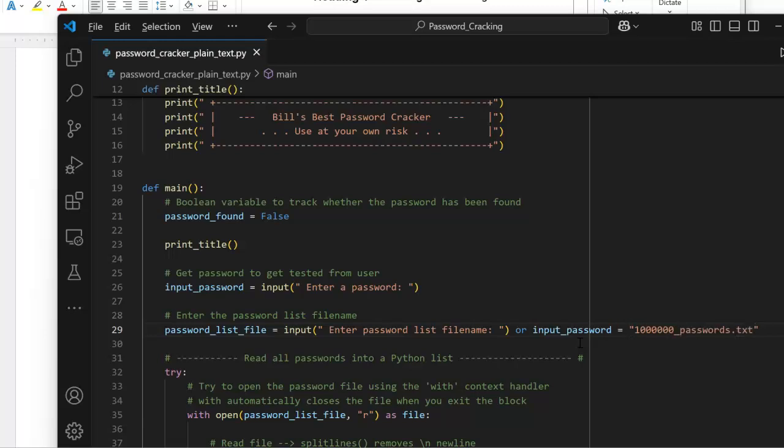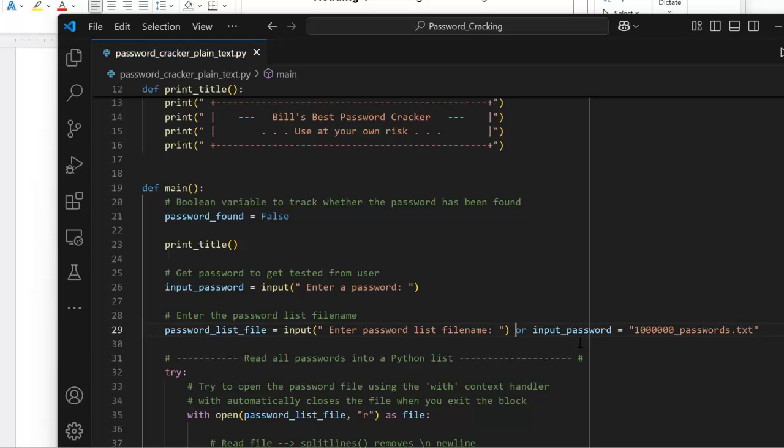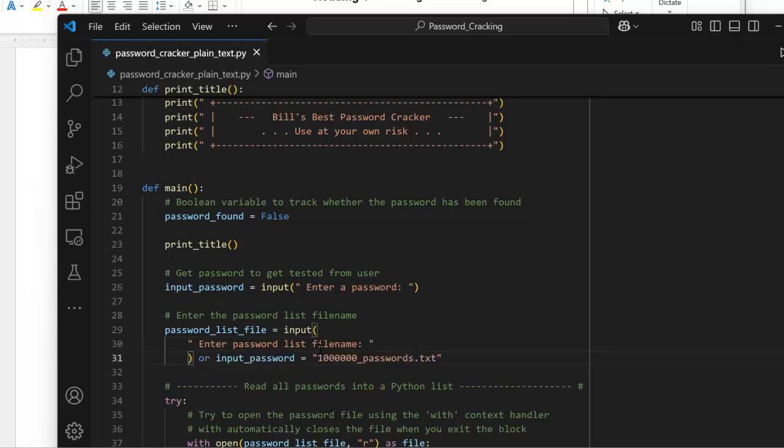What happens is if you don't enter anything, then it automatically enters the input password. I don't like things being on 80 different lines. So the input password will come from here or from here.